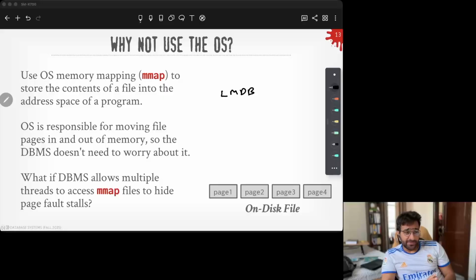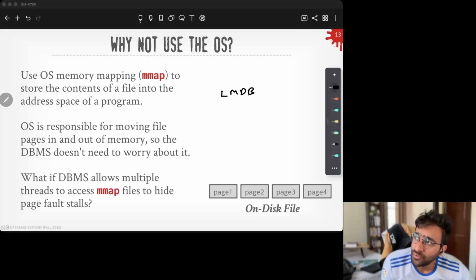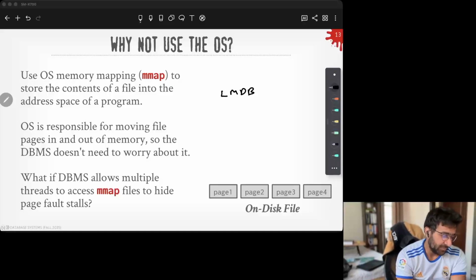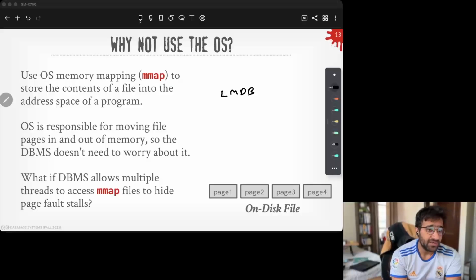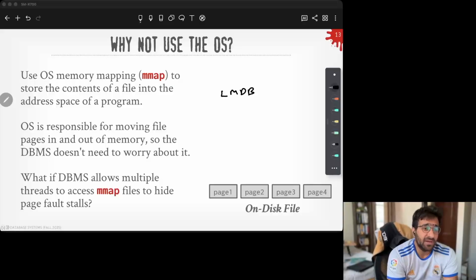So I hope I gave a good analogy about why memory map and buffer pools come into play. Then what is the debate about? To be very honest, the very first thing I thought was that mmap was a good option. When I was getting introduced to databases, I was like, why are you doing buffer pools when mmap can just map files?